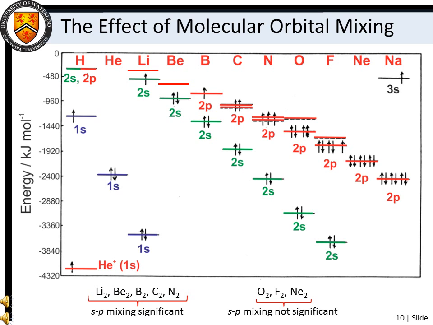For difluorine, the MOs arising from 2s overlap are far lower in energy than the MOs arising from 2p overlap. Thus, sp mixing is a very weak interaction for F2. The MO diagram reordering that occurs between molecular nitrogen and molecular oxygen simply arises because the 2s2p energy gap in oxygen is large enough that sp mixing becomes a very weak interaction. In nitrogen, the 2s2p energy gap is small enough such that a considerable degree of sp mixing can still occur.